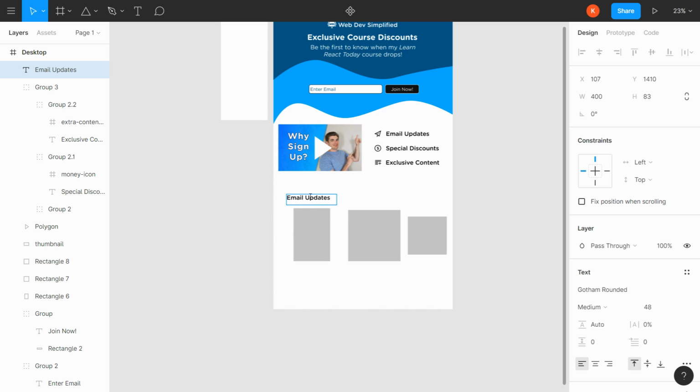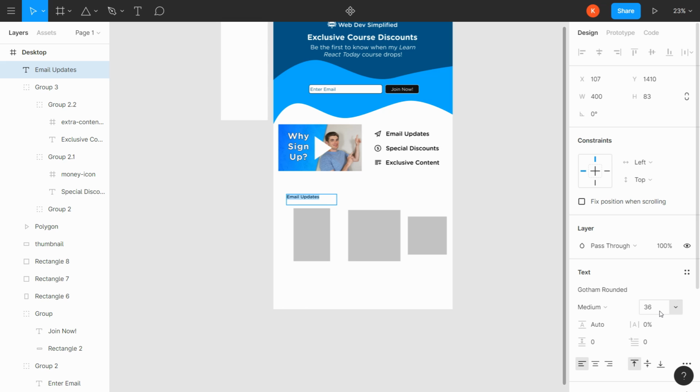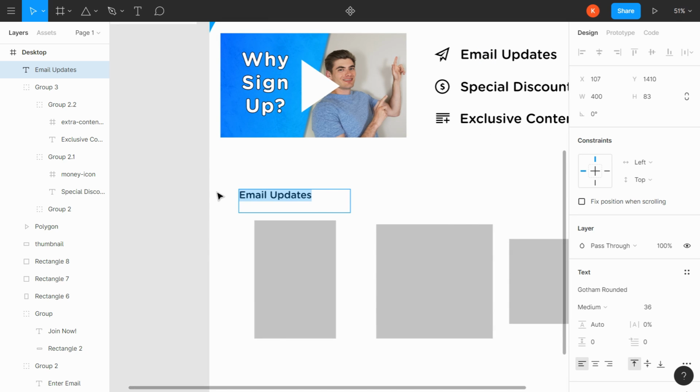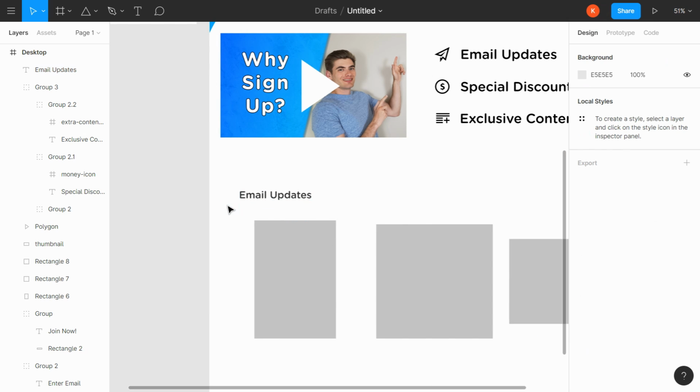And we don't want this to be nearly as emphasized as our bullet points up here. So let's select this and make sure that we actually change our font size to be a little bit smaller. We'll do 36 maybe, that looks pretty good. And we're also going to come in here and change our font color. We'll change it to maybe 333. That gives us a nice little lightish gray color, but it's still pretty dark.